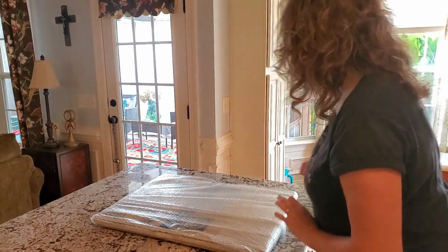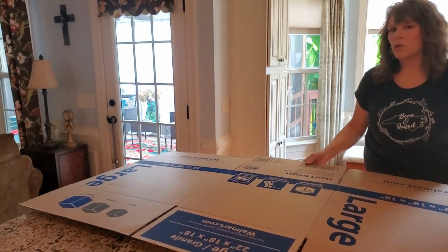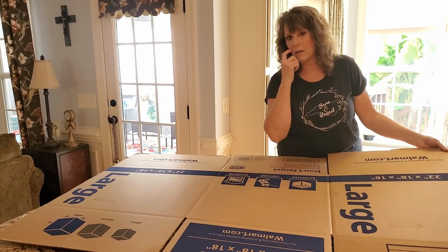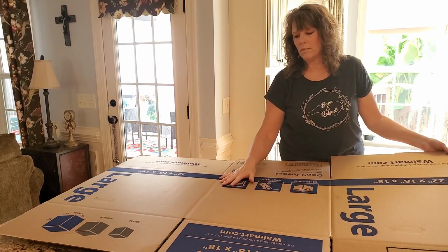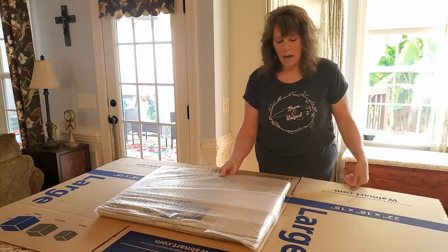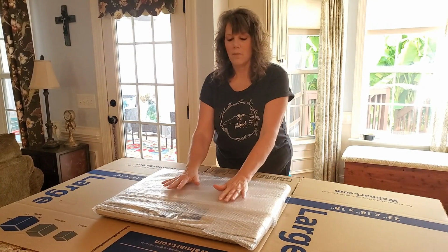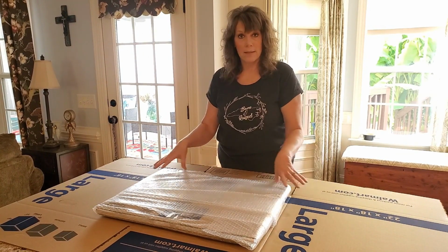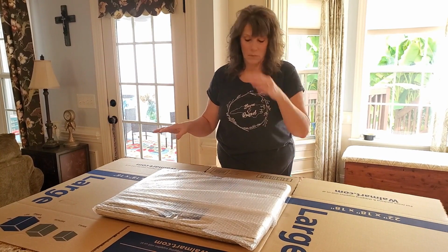So here comes the fun part. I take my Walmart box and I put it with the writing side inside, not outside. So I don't want any of this Walmart logo stuff and all that to show. We're going to make our box for the painting to go in with the blue ink on the inside. That way the whole outside of the box is just going to be brown. Okay?